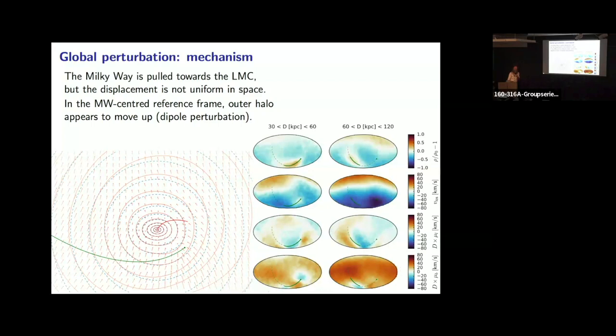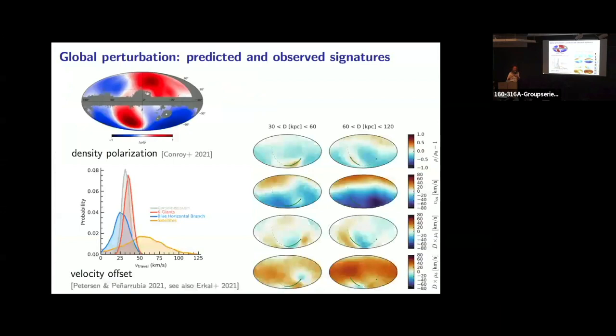So these are theoretical predictions that have been put forward by several groups already. And they have been confirmed by some observational evidence in the last few years. First to come is the evidence from the kinematics of stars in the outer part of the galactic halo, kinematics of galactic satellites and globular clusters. And everything here points towards a velocity offset in the vertical direction of a few tens of kilometers per second, consistent more or less with the predictions of the models.